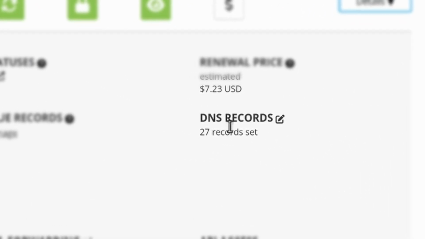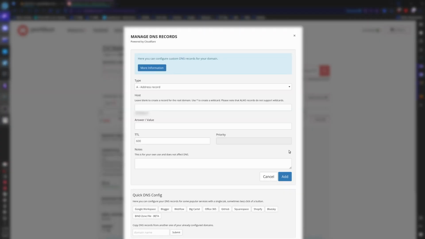Same here, a lot will be blurred. You go into DNS records. Here, again, you'll make an A record. And this will be your subdomain that you chose. Again, for me, it was cloud. And the answer will be your IP address. You click on add. Within a few minutes, you'll be able to go to your Nextcloud, but it will throw an error that it does not trust the domain.